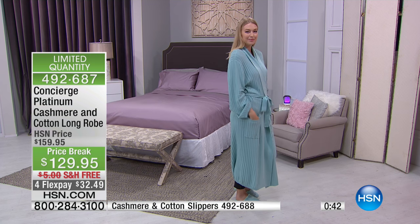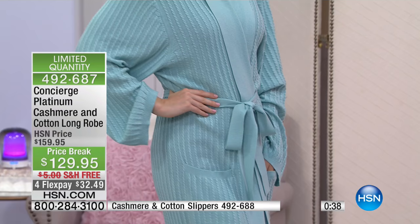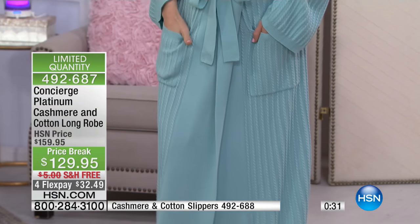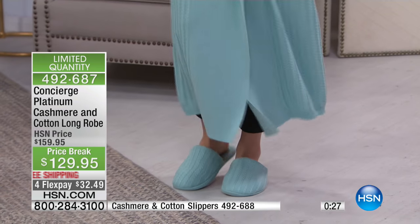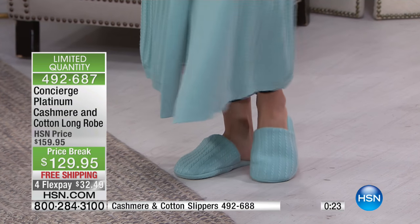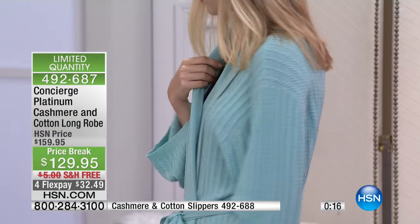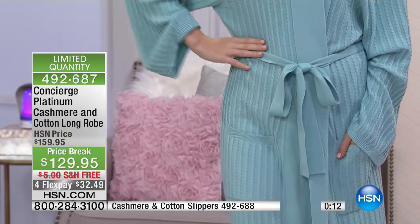Think about how much you spend on just a basic robe — they're pricey. And when you price cashmere robes, I was blown away: hundreds and hundreds of dollars, way past a one in front. So we're talking investment quality at a very special price. This robe has only aired once before. Love yourself, love someone special in your life, and show them with a gift like this. This is a message to yourself: I'm worth it.